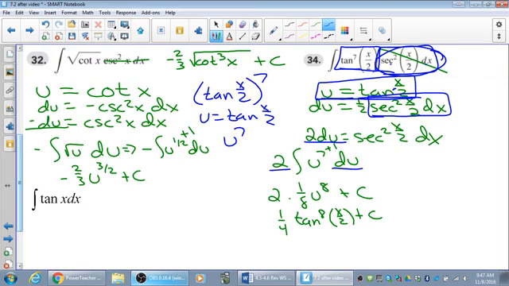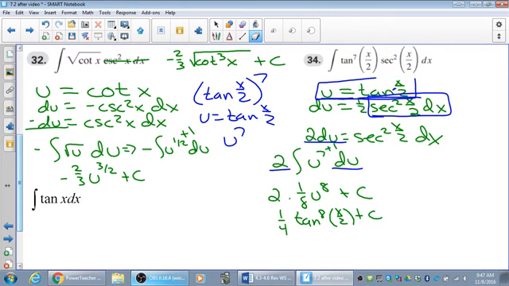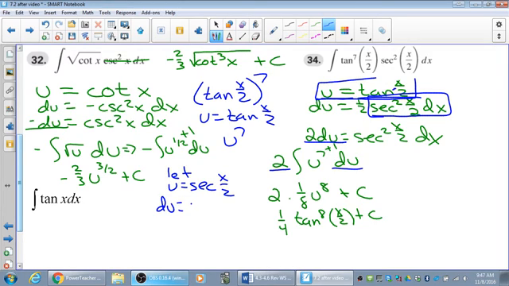Anything else? How do you know not to start with secant, the opposite one? I like that question. How do I know? What would you like me to pick? Pick something other than what we picked. Like secant? Okay. So we let u equal secant of x over 2. Then the derivative is secant of x over 2 tangent of x over 2 times 1/2 dx, right?